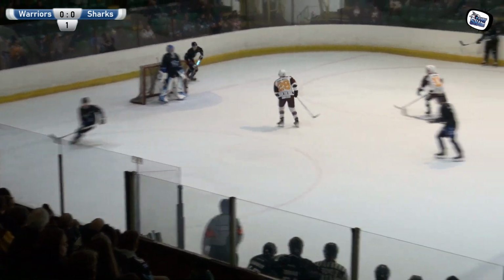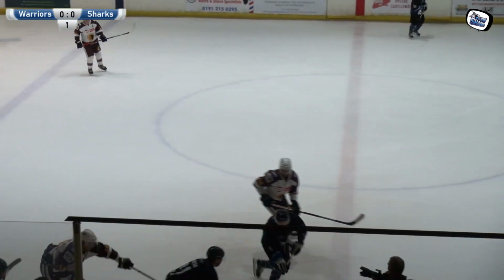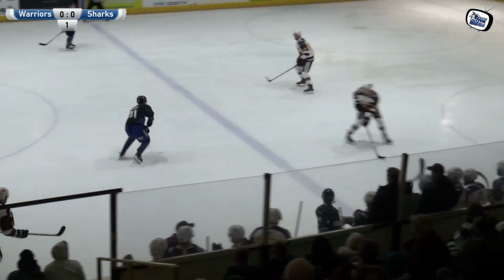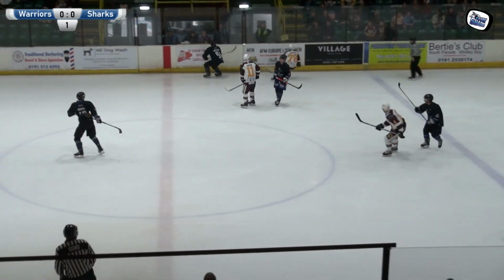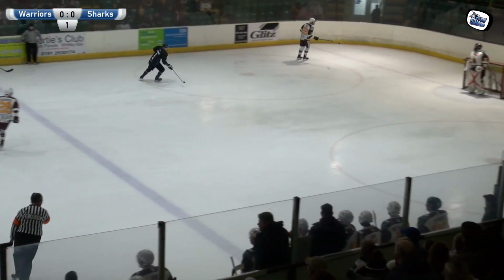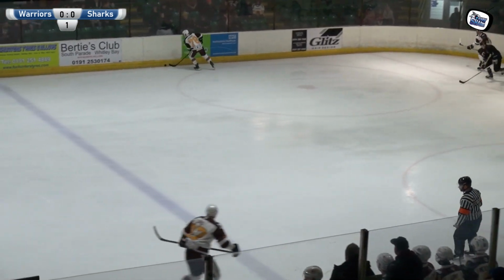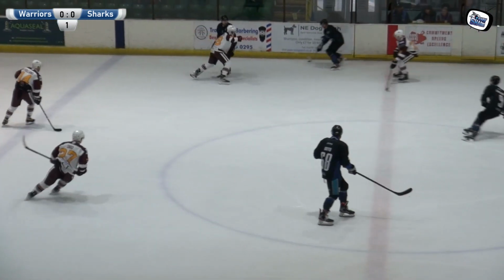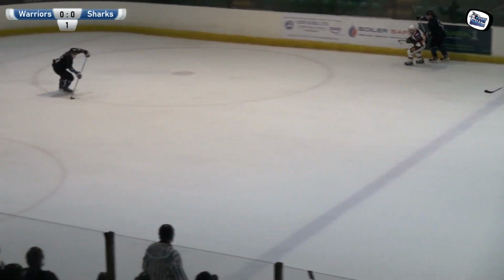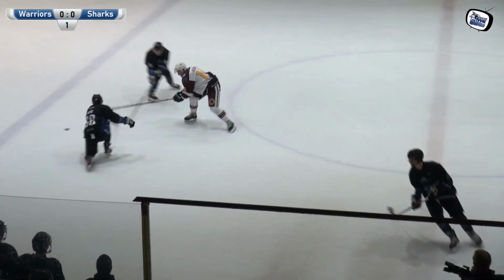So Callum had to play it, and the Sharks come from behind their goal on the right-hand side. And it's McBean again through the middle now. He makes a little move, and Bentham will pick that up. It'll come out to come back in again, and Rory Lockerby's after this. But it's Wood who'll clear it. And it's the Warriors up their right-hand side. They make a good move. It's neutral ice. Sharks pick it up though. Sharks play a little bit more composed just now. And they have it.